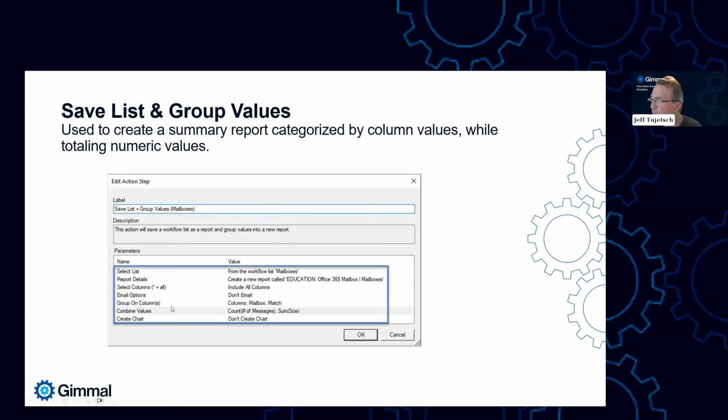And then you're going to see some options. But the first one is, how do you want to do this? So I want to create summary statistics on the mailbox and the match column. And I'm going to show you that report in a sec. So what that means is that I want to know how many matches we had per keyword per mailbox. So it's going to give me some insight on the keyword matches in this case. But I also want to show how many messages for each one of the keywords in mailbox and give me a total of the size for that as well. So what does that look like?